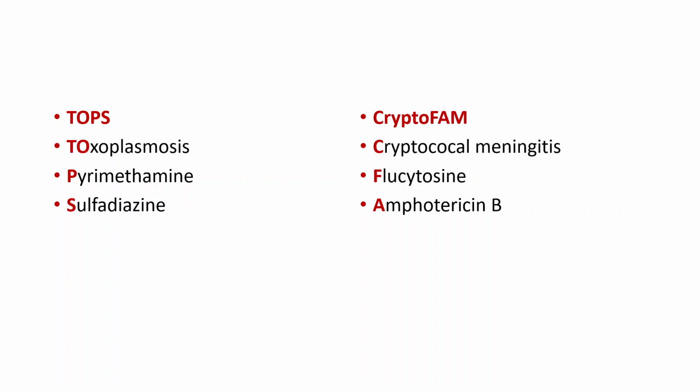Honorable mention. This will save brain space. I often confuse these two. But after developing this acronym, I saw that I became better. TOPS for toxoplasmosis, you treat with pyrimethamine and sulfadiazine, TOPS. Now, for those who are into cryptocurrency and crypto trading, they will be familiar with crypto farming. You understand? So, crypto farm, cryptococcal meningitis, flucytosine and amphotericin B.